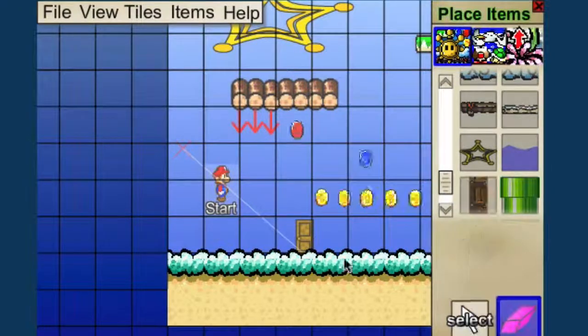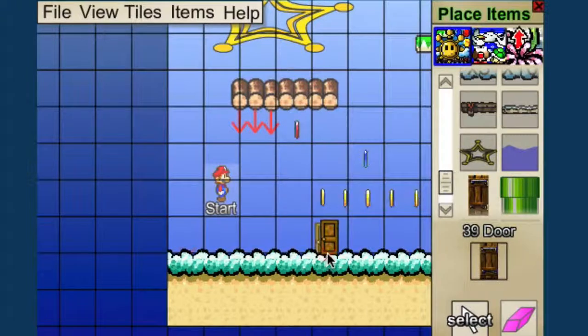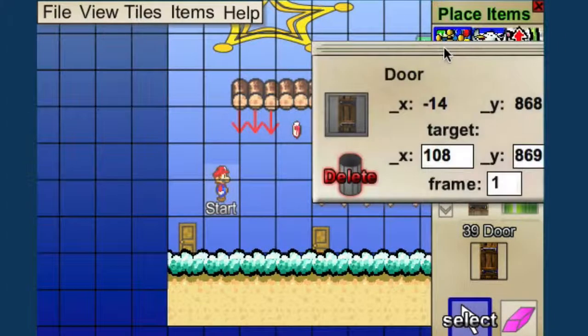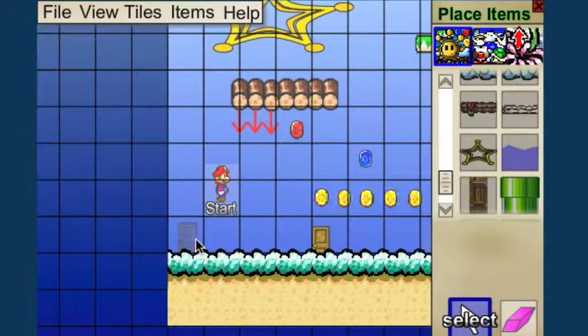Now normally, what people will do is they'll take two doors, and they'll drag one there, and then they'll drag one, separate them here, there, and you'll see we have a two-way door. You can also choose different frames. So if I wanted 4, I could have that kind of door. But essentially what's going to happen here is Mario's going to walk into this door and come out of that door, and if he walks into this door, he'll come out of that door.